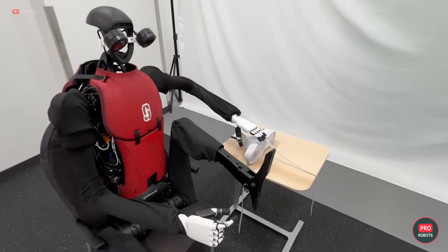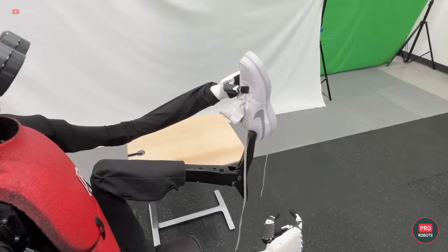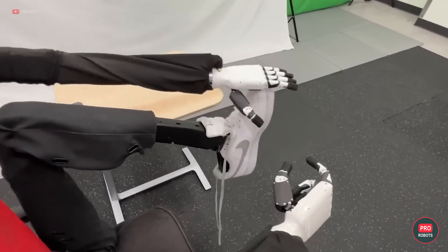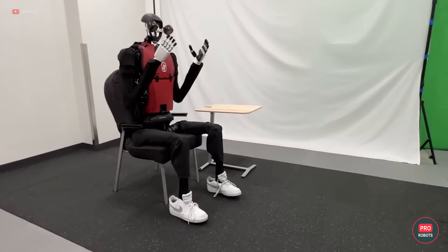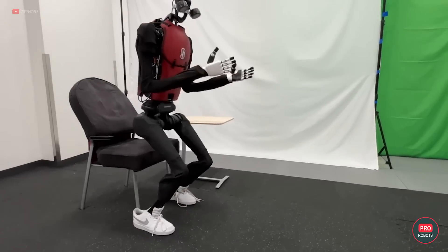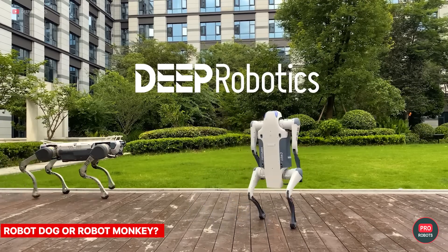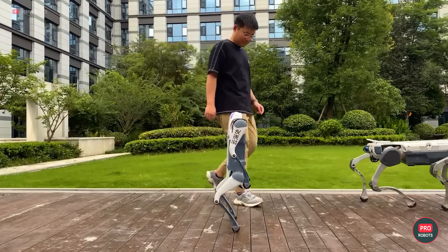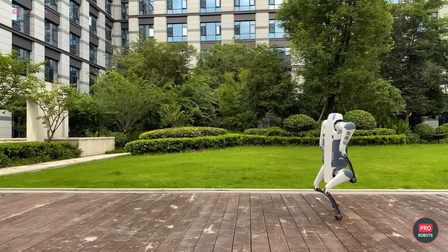To help you get over the fact that soon we won't be able to see stars in the sky because of all the satellites blocking them, we got some robot videos for you. Here, for example, Unitree's H1 is putting on sneakers — that's cute. The robot learned this from watching humans, most likely pre-K. And here's Deep Robotics' robot dog walking on its hind legs, like a monkey, ready to be shot into space.